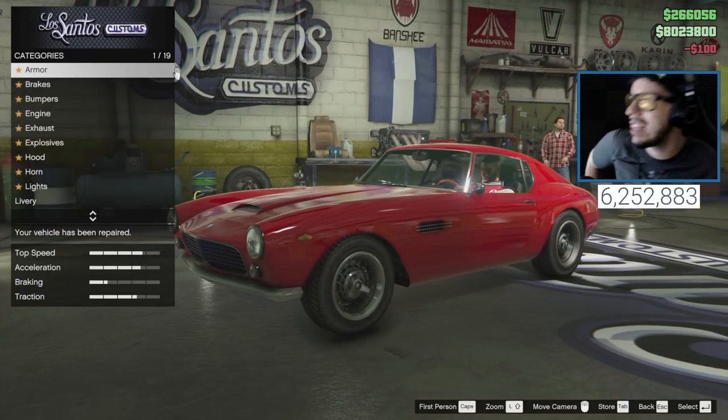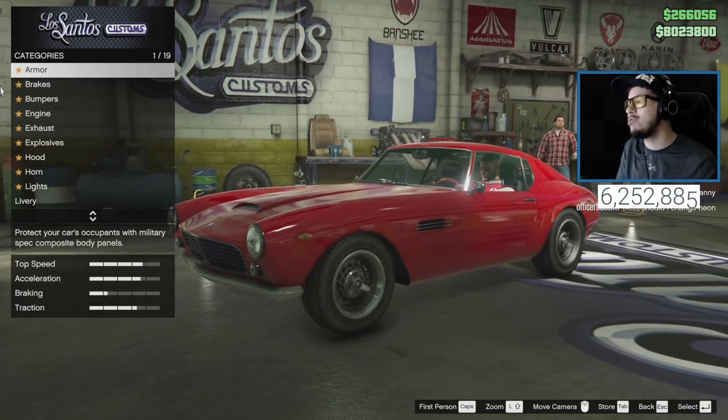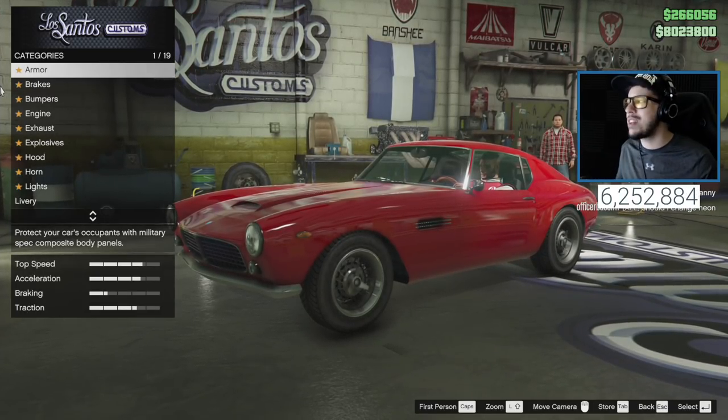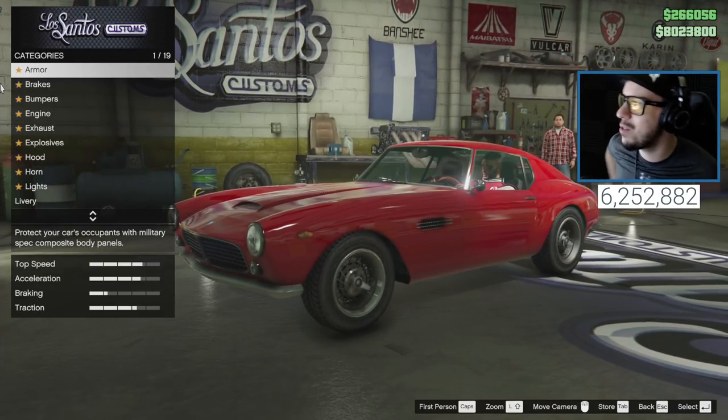Let's get this customization started. Now, as you can see, there are 19 different categories. That's usually a good sign to me. The more categories, the merrier. I want to see everything customizable on these vehicles. You know what it is. Shout out to YoungGamer16 for the super chat as well.